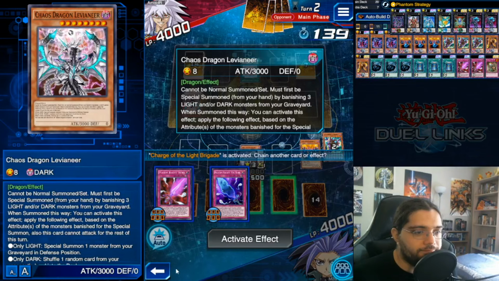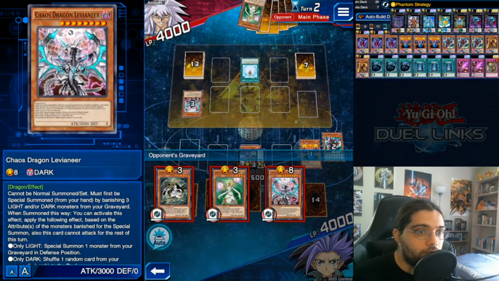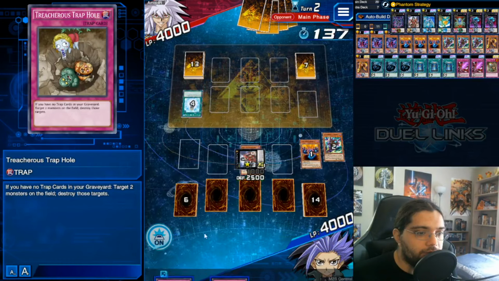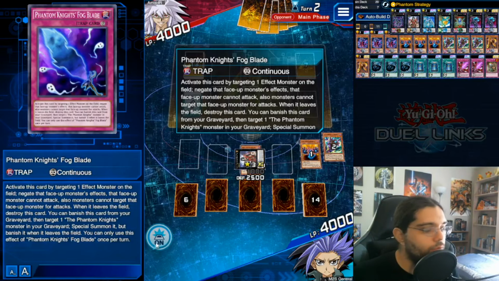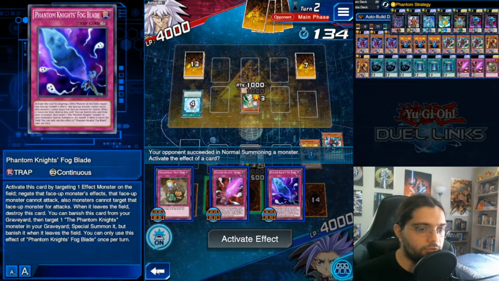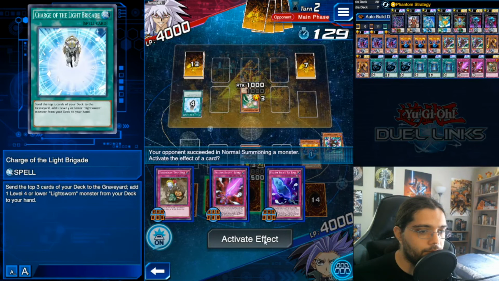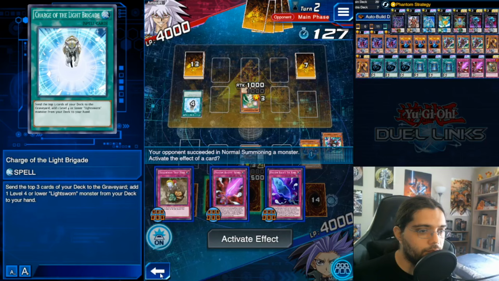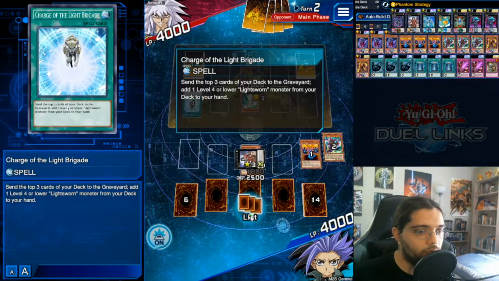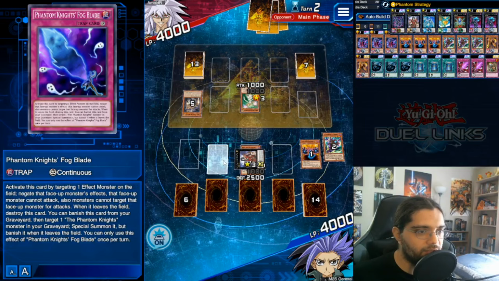Archer Light Brigade. Okay. Lightsworn Lumina to hand. If he summons Lumina and brings back Raiden, I should try to TTH his board. If that doesn't work, he'll probably go for a Synchro, and then I could just Fog Blade whatever he summons. Hope he doesn't have Levineer at that point. I could also just Fog Blade this and force him to get the negate, but then again, I'd rather save the Fog Blade for a Levineer if I have to. We really want to try to save it for that.